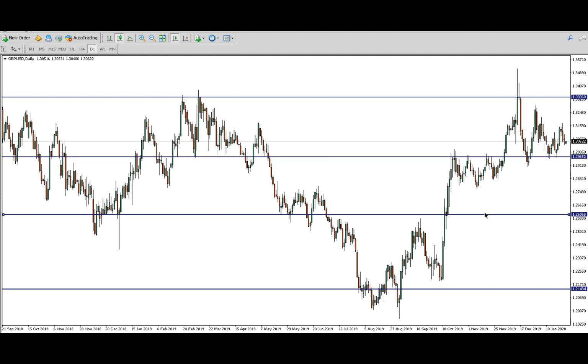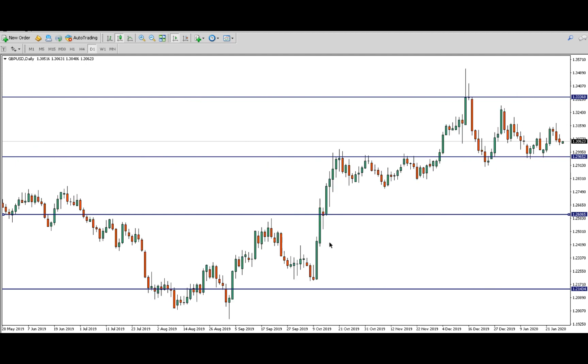Of course, the line that we have all the way down here is not that important for us right now, but it's a good reference on how the price is behaving. You can see we had this very important support line, and then price was rejected from there and started a new uptrend, right? That's very easy to see. And our lines help us build structure and understand what is happening.